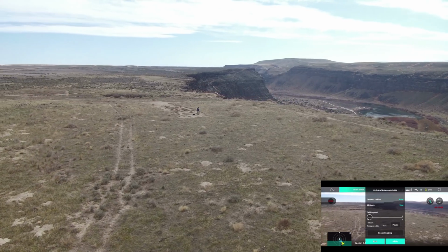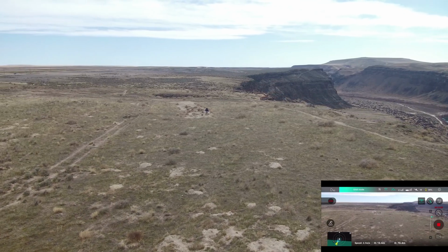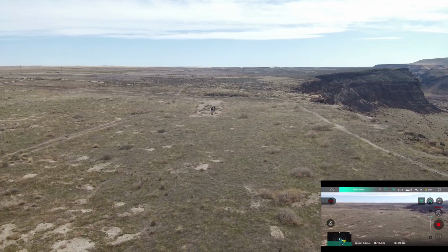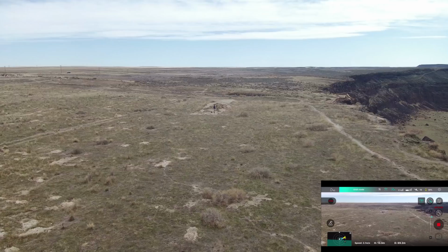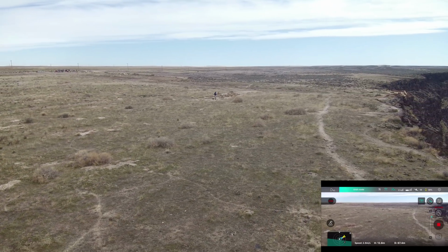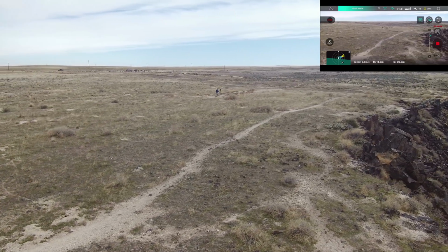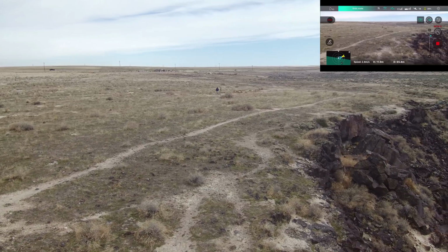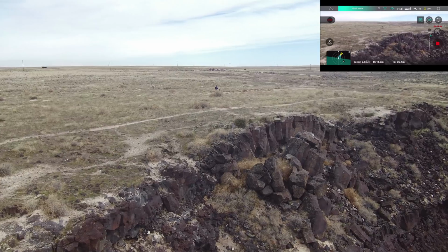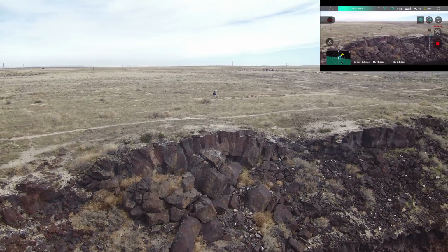Battery level's at 30%, so I wanted to get it where it goes out over the canyon here, so we'll let it go out over the canyon and come back. And we're getting plenty of flight time. I mean, we got 14 minutes of video time and all the messing around and stuff, and I didn't have a full battery to begin with. And I am staring right at the drone. And boy, we got a wind coming up here.